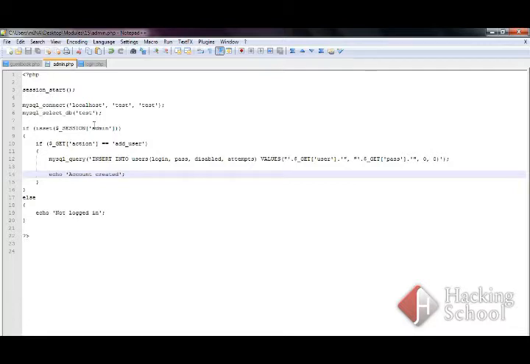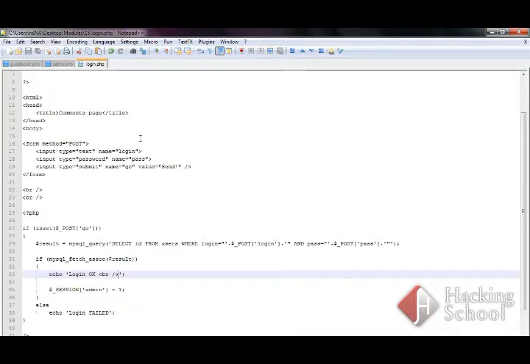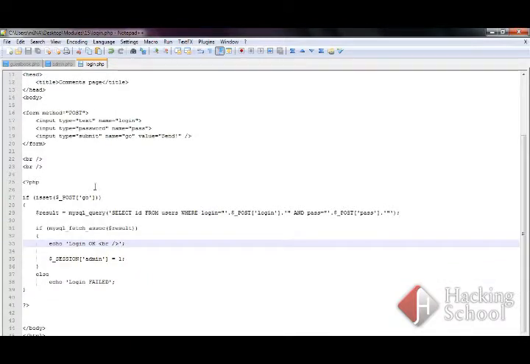If this is the case, the script enables him or her to add a user holding the login and password indicated with parameters sent through the GET method. If a user who is not logged in visits such a page, an appropriate message will be displayed. The third script enables logins to a service and utilizes the same database table for authenticating users. If the submitted data is valid, an admin session will be activated.